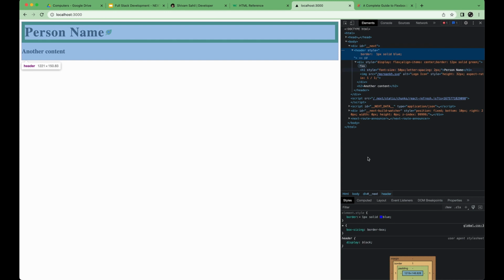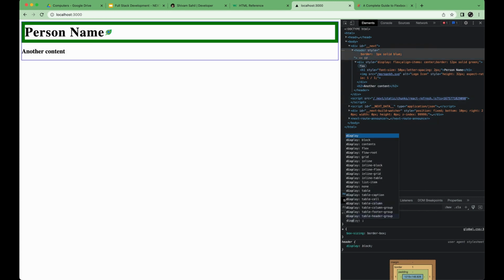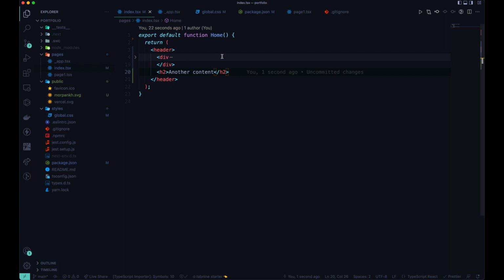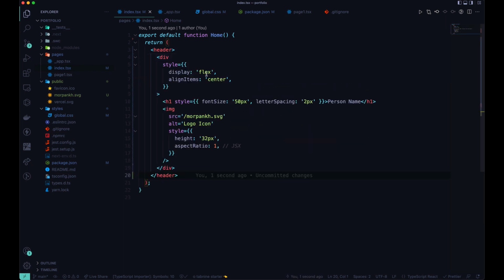But let's say in header, if this also had display of flex, then you will see that this automatically gets shrunken, and this other content takes up the whole space. So like that we can do other elements also. But yeah, I hope this particular part is clear to you, how we have put it in.